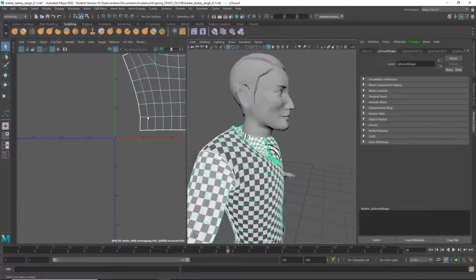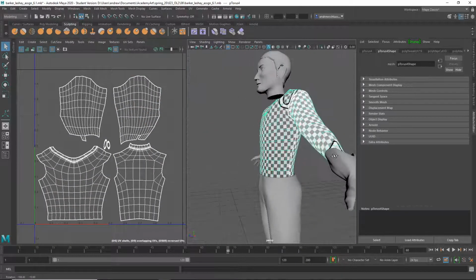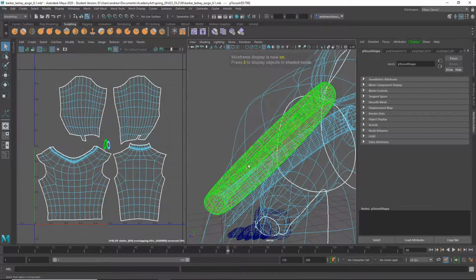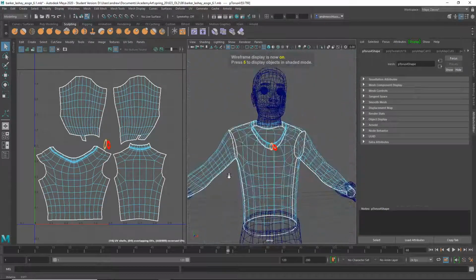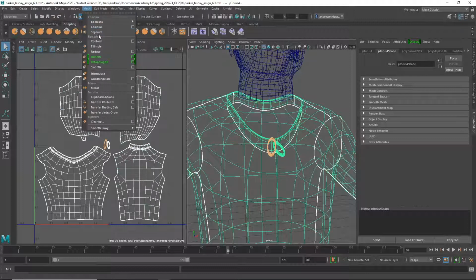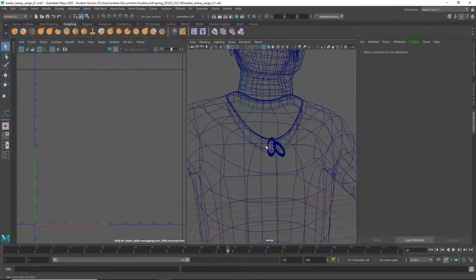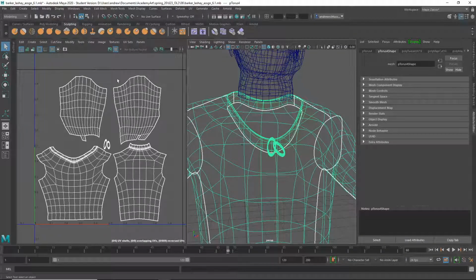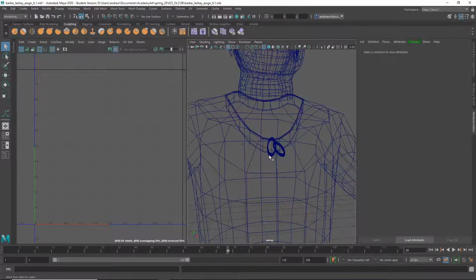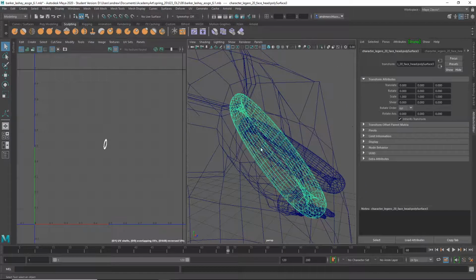Let's see the shirt. It's looking pretty good. The checkers all look good. I'm just wondering, what are these little guys? Oh, okay. Those should be separated. Mesh separate. Okay. And wait, why didn't it separate? There we go. Yeah, and then you'll have to cut those up too.